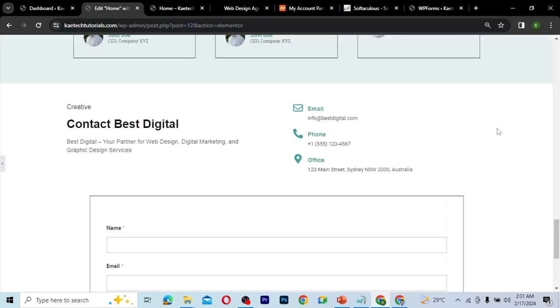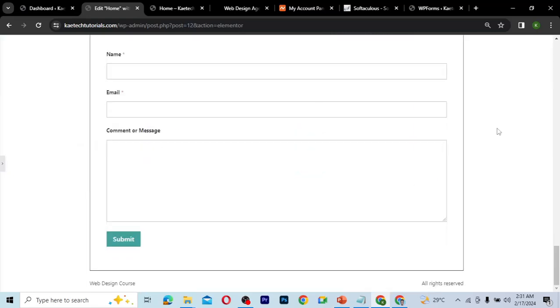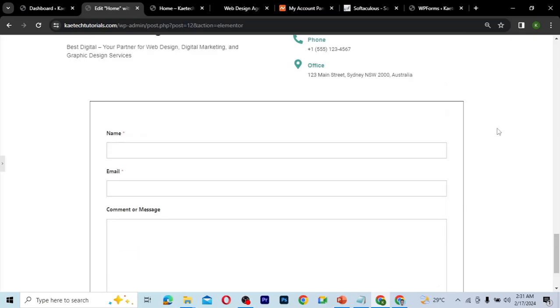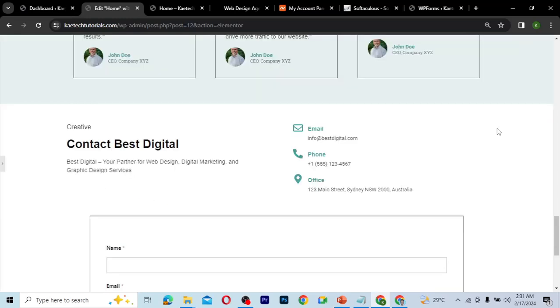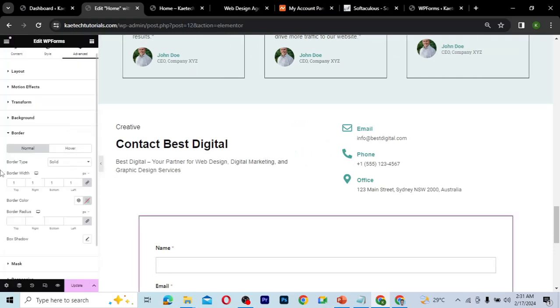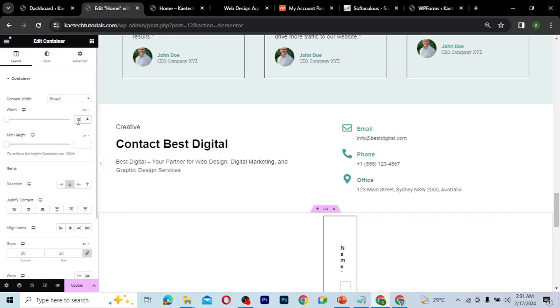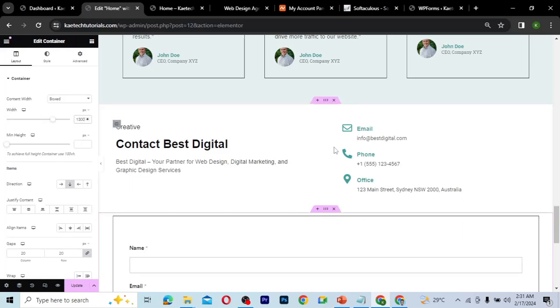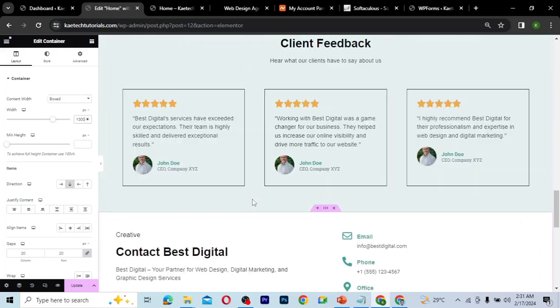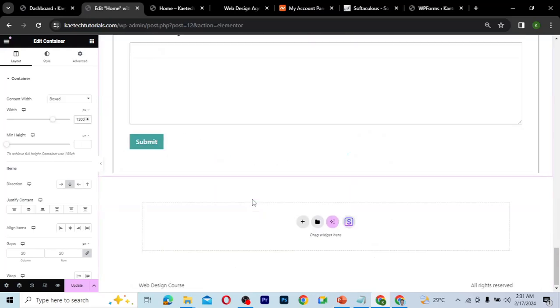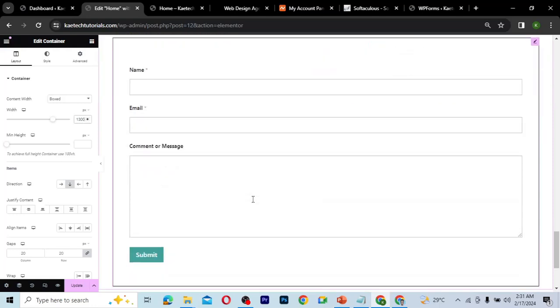Okay, so it's going to be something like this. So our form will be over here, and people will be able to come over here and see the form that we created. Now of course, if you want to make it bigger, you can do so. So let's say I want to make the form size bigger. I can do so and then make it 1300, just to see the size over here also. So basically this is how you can create the form for your website.